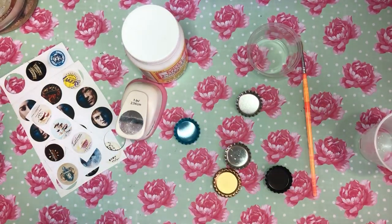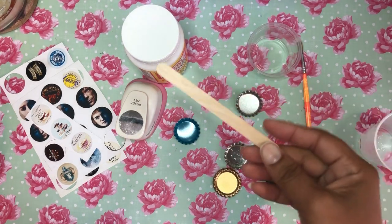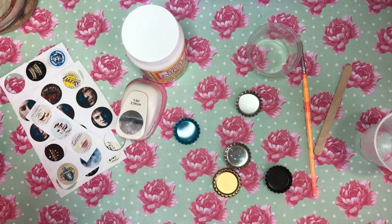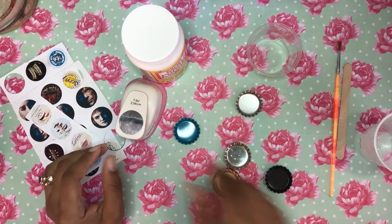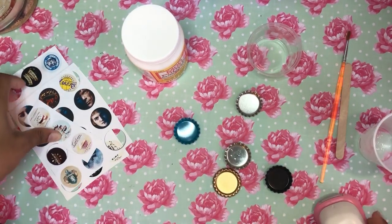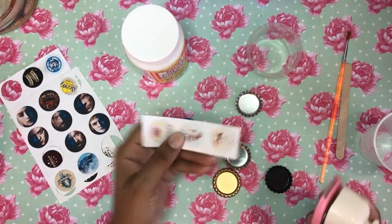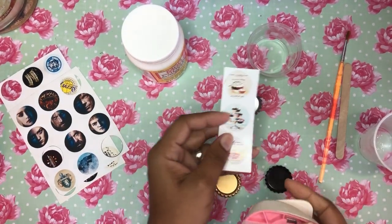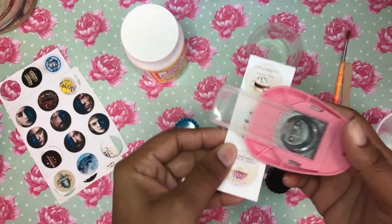And of course you'll need something to mix it with. I generally just use a popsicle stick. So yeah, now that we got our materials, let's go ahead and jump right into it. I may speed up parts of this that are redundant. So I am going to use this cute middle image here of the patisserie.